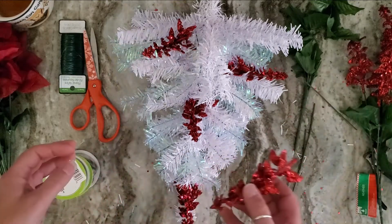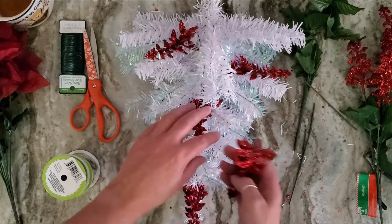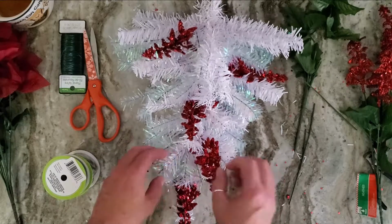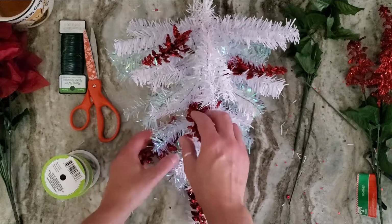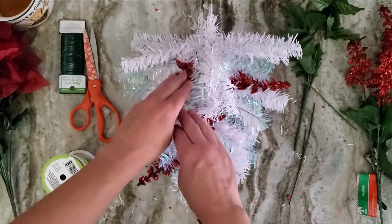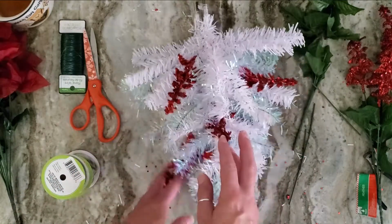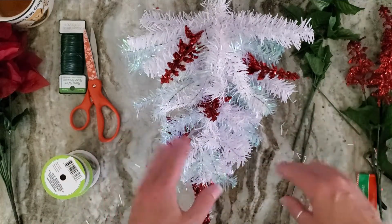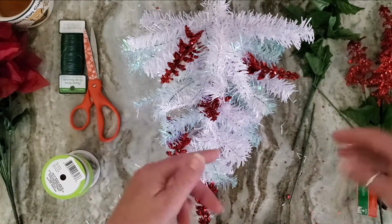Now, what I don't know, because here's my bottom one, and unfortunately I put this one right here. So I don't know, but now I feel like I need another one. See, these are always the little quandaries. And I put him down a lot further than probably I should have. So again, this is yours. You play with it. I am just going to try to figure out where to put my last ones, and I'm going to speed through this because you do not need to see me trying to figure out what I'm going to do. And then I'll be back.